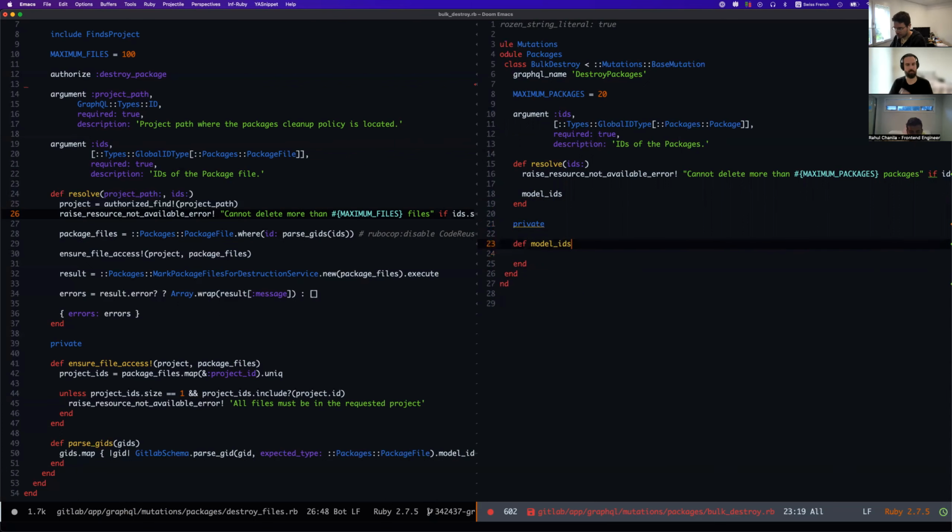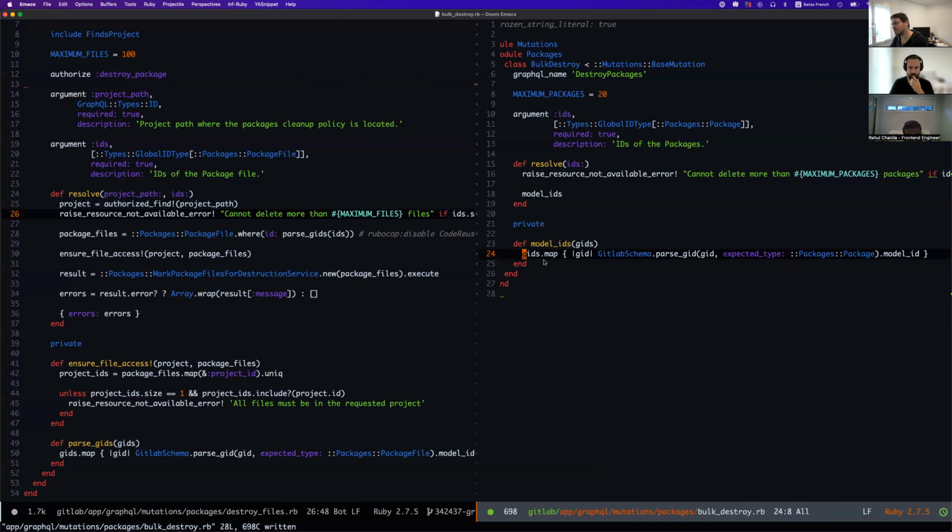So same thing, model IDs from the IDs. Okay, great. It's better like this.